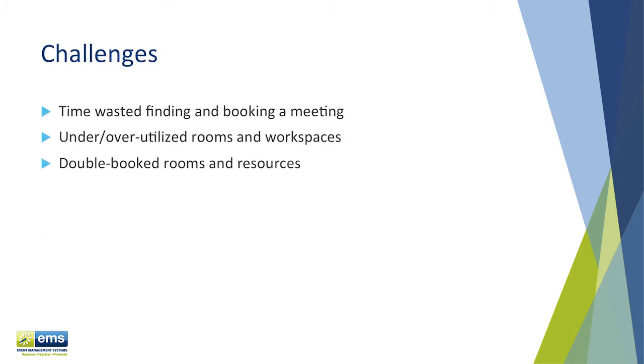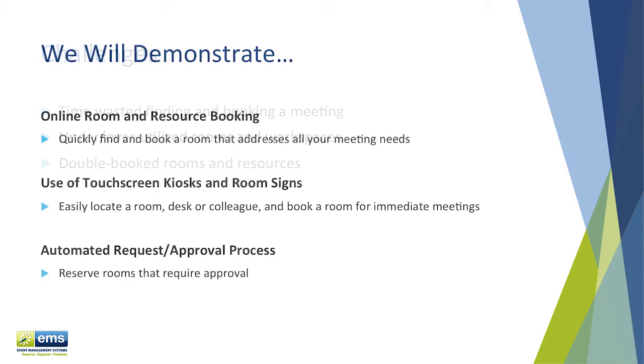Everyday users typically face a number of challenges with regards to meeting and room scheduling in their organization. These can include time wasted finding and booking a meeting, dealing with under and overutilized rooms and workspaces, and having double-booked rooms and resources. Today we will demonstrate 3 things that EMS does to help everyday users overcome these challenges. First, the online room and resource booking using EMS. Second, the use of touchscreen kiosks and room signs using EMS. And lastly, the automated request and approval process using EMS.